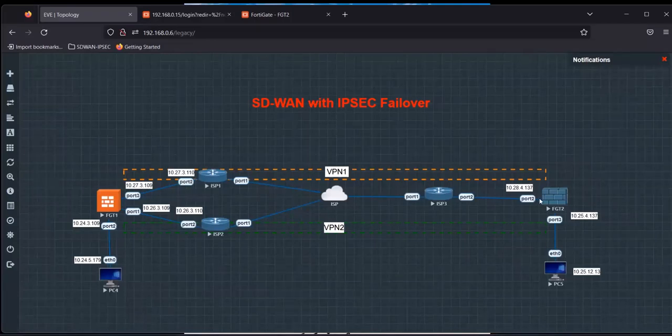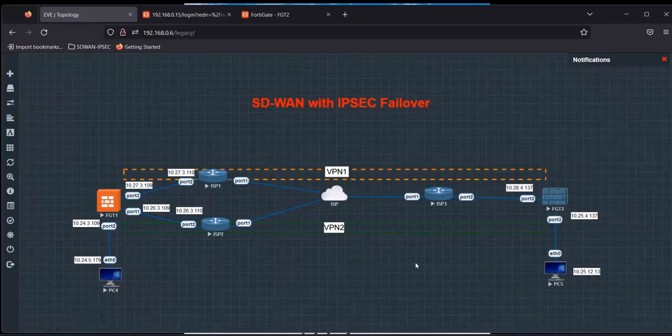So guys, see, I am on FortiGate 2, right? Where am I creating a tunnel to? On the other side of FortiGate 1, right? How many tunnels do I have to create? I have to create 2. The only difference is FortiGate 1 has the functionality of SD-WAN. I do not. I'm a branch location, a smaller location, I do not need it. I just have one interface, port 2, which is being used for my ISP. But since the other side is using multiple interfaces, I have to create separate VPN tunnels.